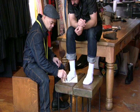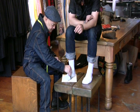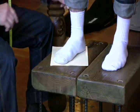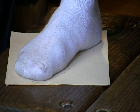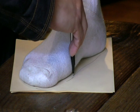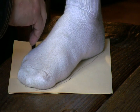Start from the toe and just outline the toe. Then on the ball of the foot — the widest part — outline that. And on the other side of it, outline it too. The next one is the back of the heel, just outline it. After you've outlined those areas, trace the foot all the way around. You want the pen straight up and just go all the way around the shape of your foot.